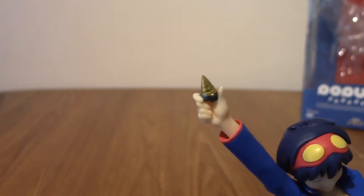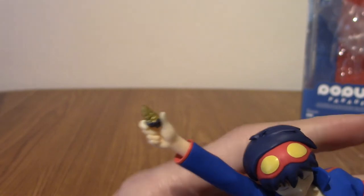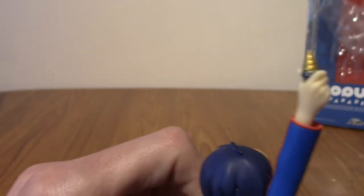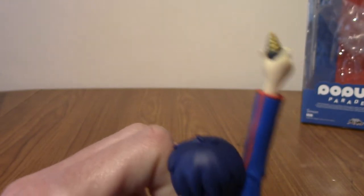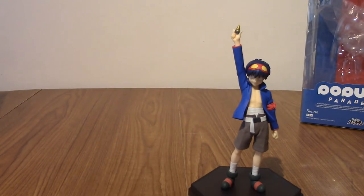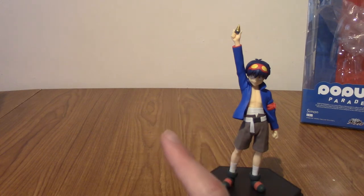Man, it's been a while since I've seen Gurren Lagann, and I need to rewatch it. But it is a nice little touch. You do get the drill that will one day pierce the heavens. So that's a nice little touch there. So we're going to leave him there for now, and I'm going to do the same to the Kamina statue. I'm going to go ahead and open him up, and we'll take a detailed look at him, and then we'll continue on. So be right back after this transition.